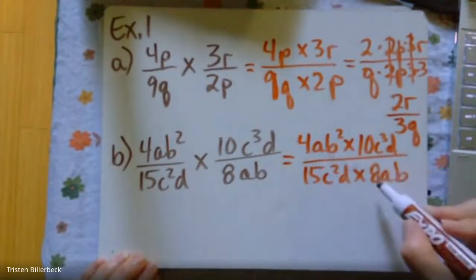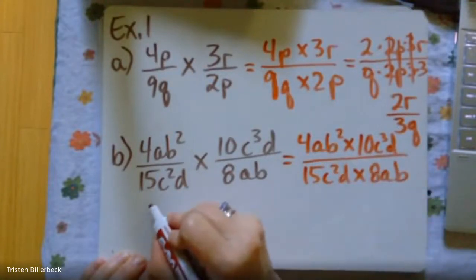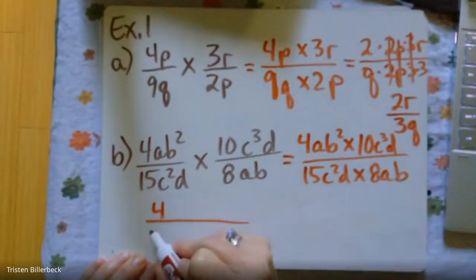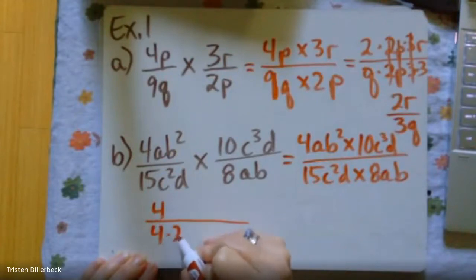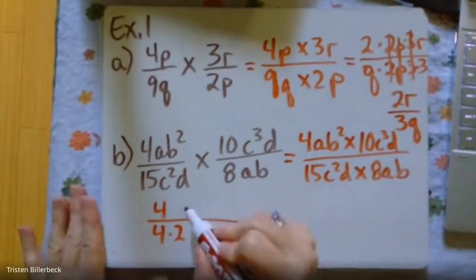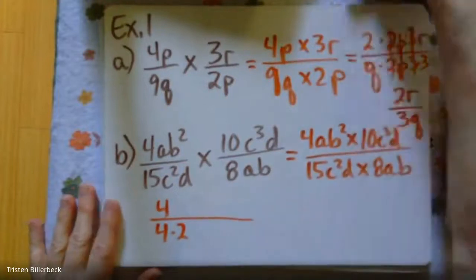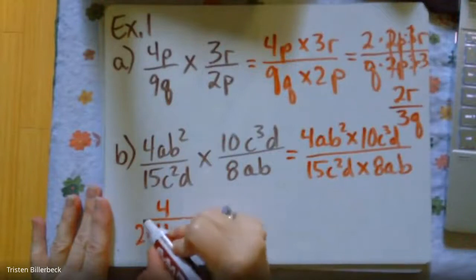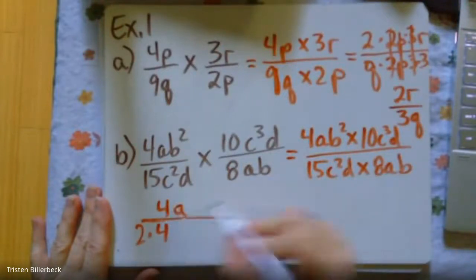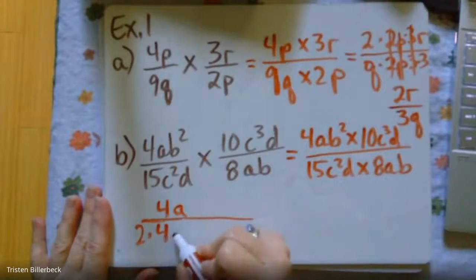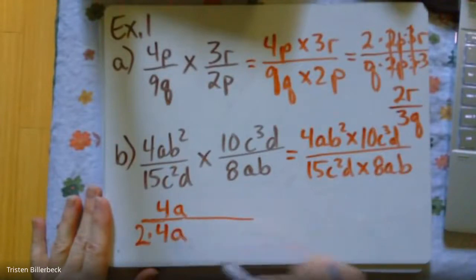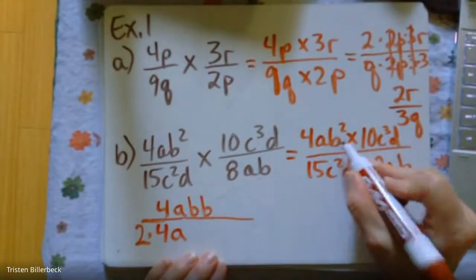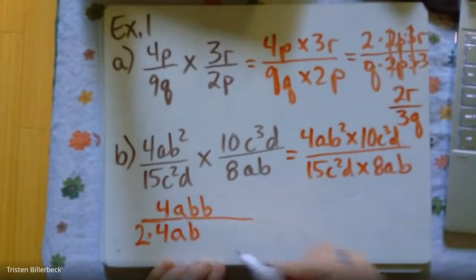We see we have a 4 and a 4 on the bottom. So let's rearrange that 4, and I'm going to bring that 8 over here. So that's 4 times 2. Then I have 1A over here. Actually, let me put the 2 in front of there, 2 times 4, like that. And I have 4A, and I have 2 times 8A. So I'm getting them lined up. I have a B times B because of the B squared, and a B down here.